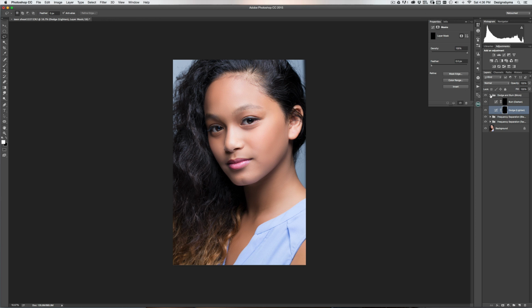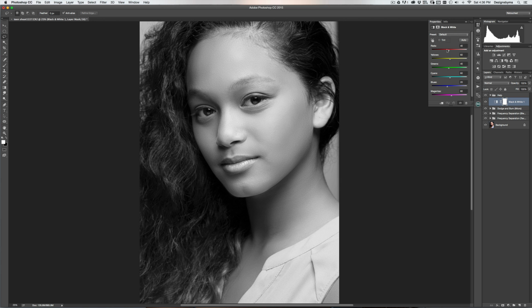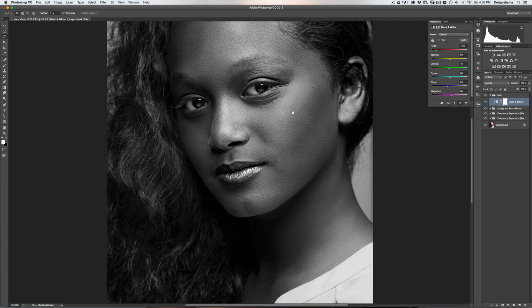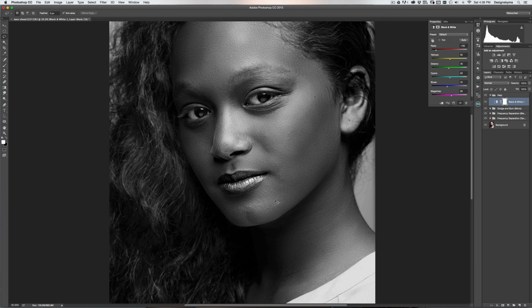What we're going to do, typically what I do, is create a help layer here, which is a black and white layer, and I press Command G to group it, and we just call this help. Now we're going to bring this down until about, because we want to reveal the patched areas where we can see the blotchiness of the skin.